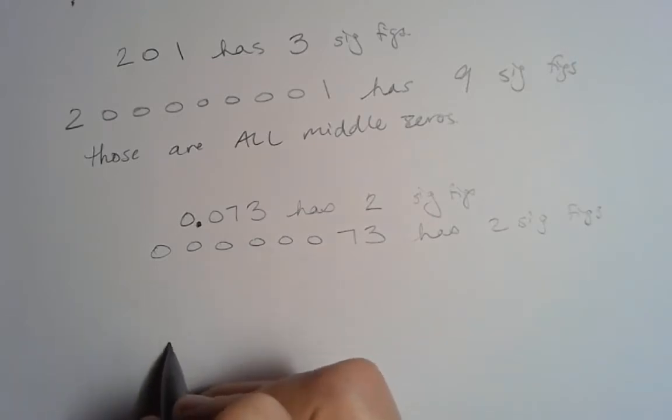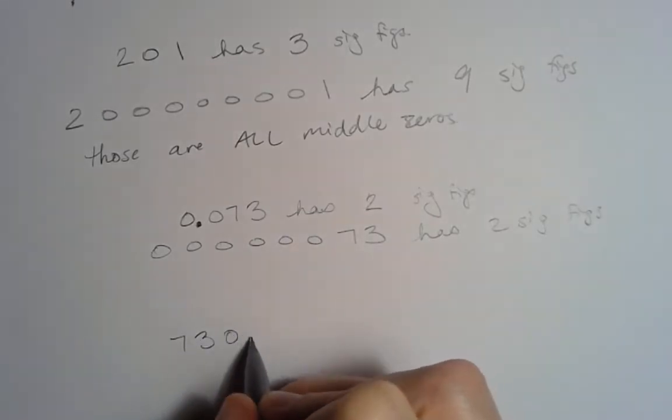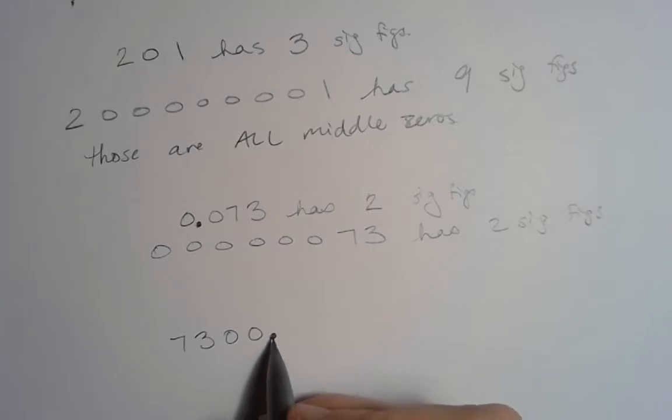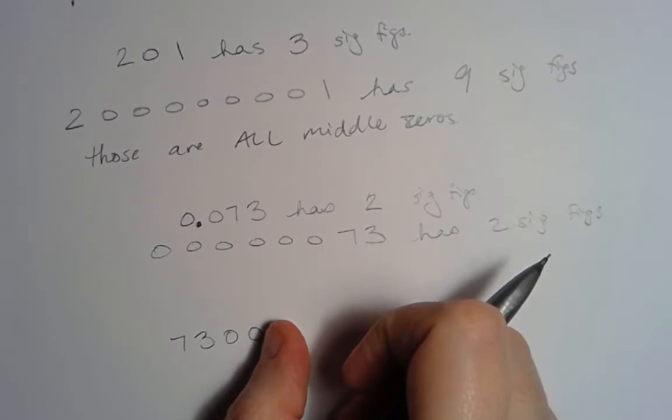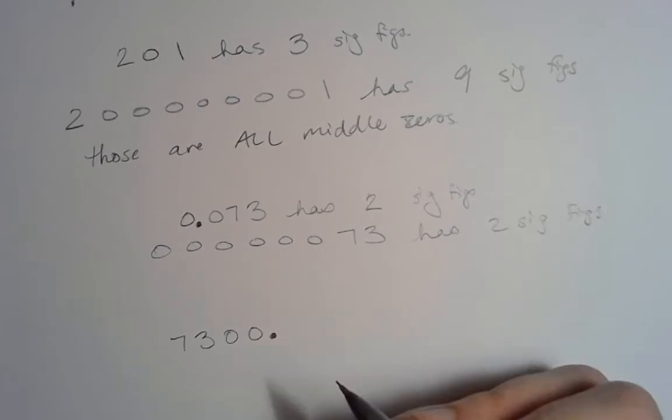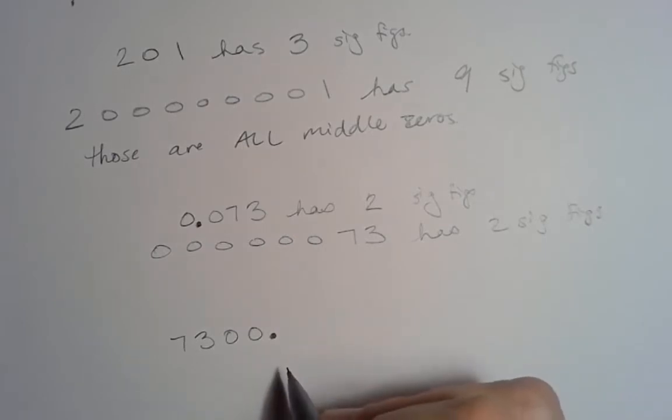Differently, let's take that same 73 and put some zeros over on this side. These zeros are at the end of the number, they're ending zeros, and there's a trailing decimal. In math class, you wouldn't have to write that decimal. Math doesn't really care. By writing that decimal, you're saying it's worth printing ink or pencil or whatever you're working with. It's worth writing the decimal. Therefore, the meaning is we are confident in those zeros. This is like if you had a measuring tool and the measurement came in exactly on the line.